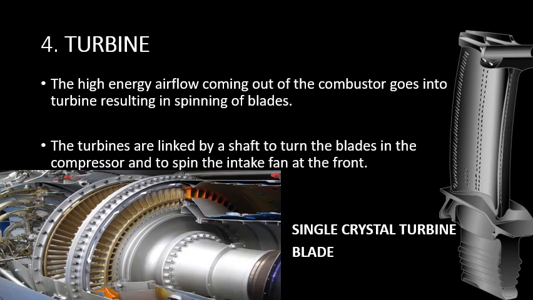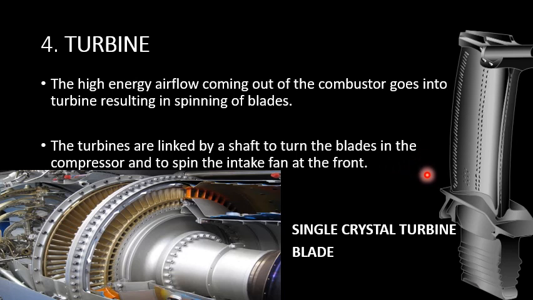Here is the turbine, and the turbine is the fourth component in a turbofan. In a turbine, there are a series of turbine blades. Hot expanding gases after the combustion chamber enter into the turbine, and it rotates the turbine blades that makes the turbine run. The turbine blades are attached to a central shaft where the central shaft is coupled with both the compressors and the front inlet fan, such that the rotation of the turbine causes the compressor and the front inlet fan to spin. So that's how the turbine works.